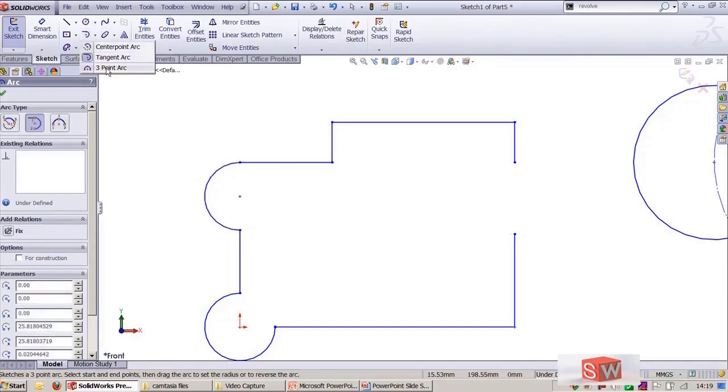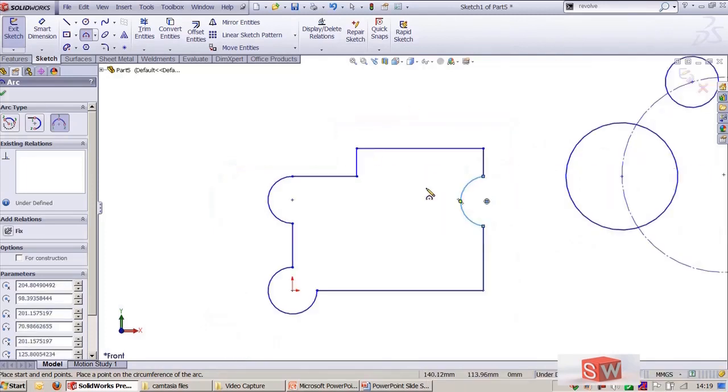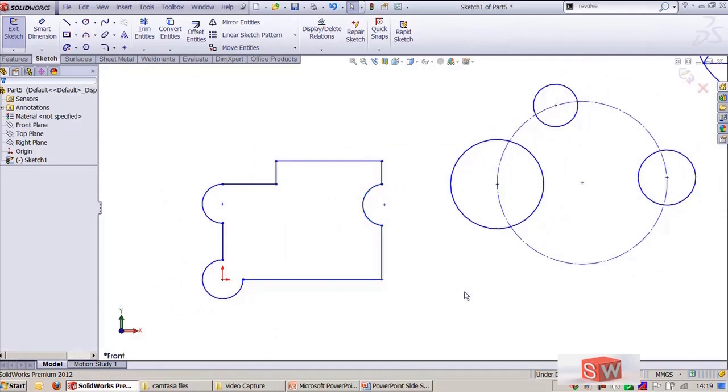The third type is 3-point arc. You select the first point and then the second point, and the third point will define the radius. You can select in this way or in this way, and accordingly the arc will be generated. This is how we can create polygons and arcs in SolidWorks.